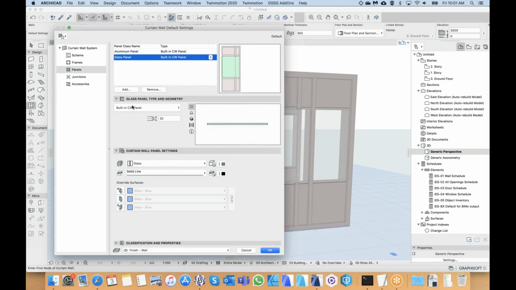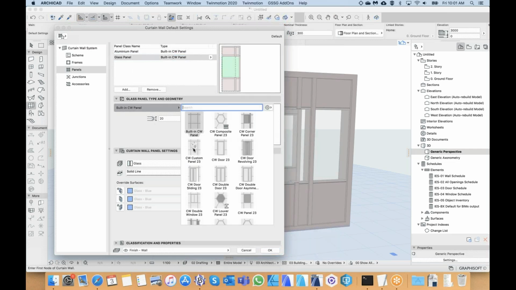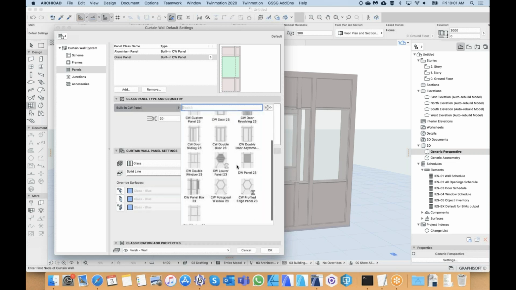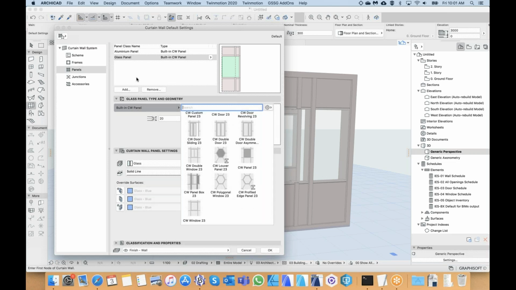This is very similar. We have a pop-up to indicate what kind of panel type we want to use, and we can create as many as we want. We'll do more later.